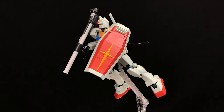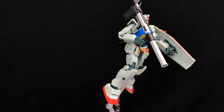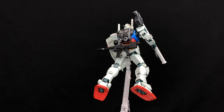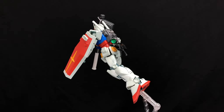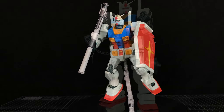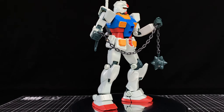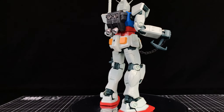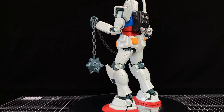I did say it does not include an action base adapter. But if you have the action base 4 or 5, you can take the claw piece that comes with it and clamp it up under things. You can get it on a stand in a flying pose and it does look pretty cool. That's about the best you're ever going to get for holding that bazooka — the lack of articulation on that thing really hurts. Here it is holding the Gundam hammer. I'm not sure how many poses you could really pull off with this, because there are no interlocking parts for it to be held onto except at the handle end. Maybe if you glued all the links in place or used gloss coat to tighten everything up, you might get it into a throwing pose — but cool inclusion nonetheless.